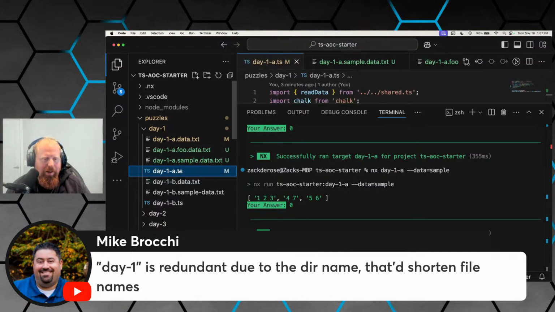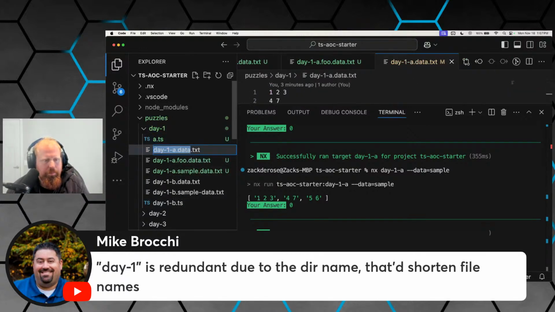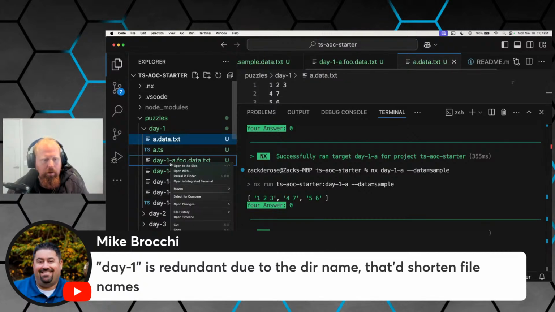Yeah, so the thing that makes it not redundant is, well, what do I call this? I guess I could just do a.ts, right? It's hard too because there's always two parts to each one. So if I did something like this, I could rename A.data, and rename these all across the way.